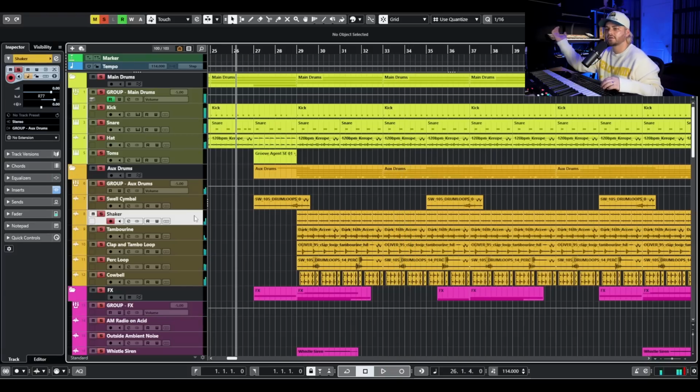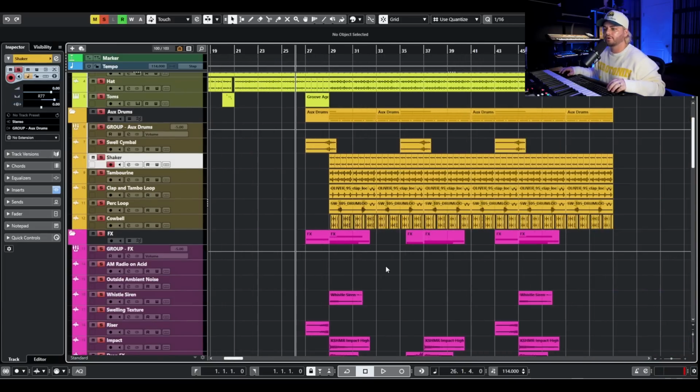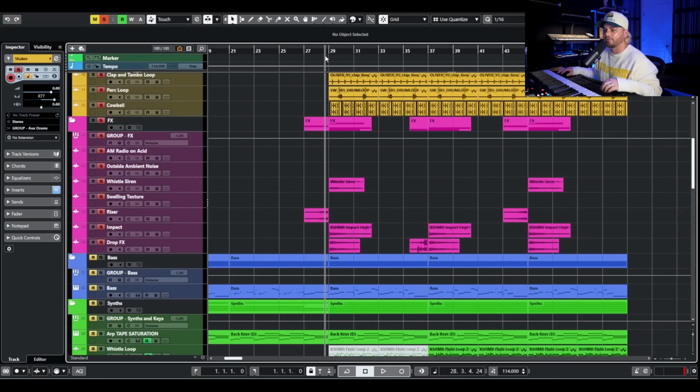We've got the shaker panned to one side and the tambourine panned to one side. It's just opening up that stereo field a little bit with the drums being so centered for the kick, the snare, and that main hi-hat. I want to add some width with things like shakers, tambourines, claps, perks, things like that. So I'm going kind of wide with all of those. And then other than that, there's just these little down hits.